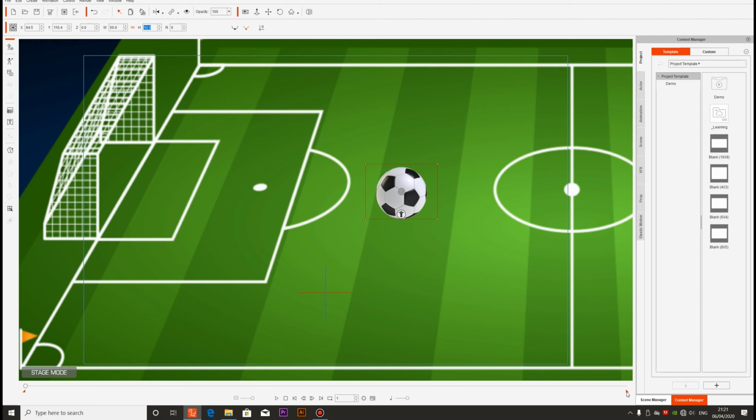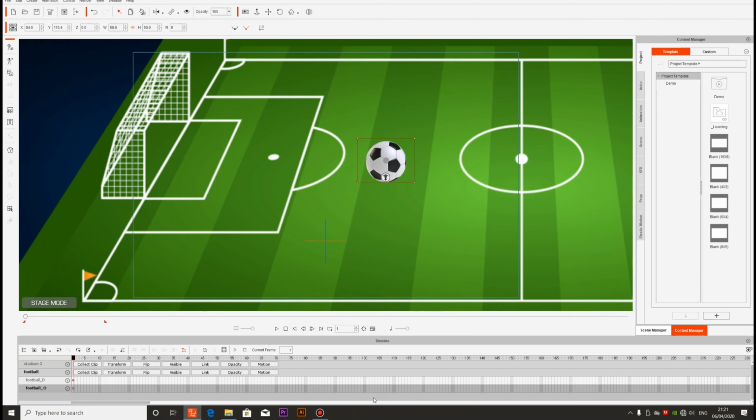As I mentioned before, these two triangles are the length of our project. We need to decrease it as we are working. F3 is a shortcut key for the timeline, or just click it here. Now we go on, these are the frames. We go on frame 30 just by dragging this little dot, or manually we can type it here, like 50. See, it goes on 50, or 30, it will go on 30 automatically.